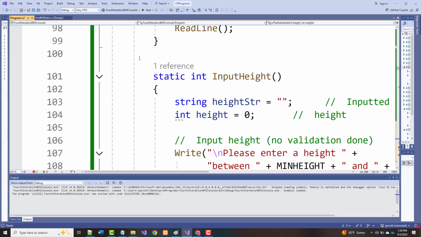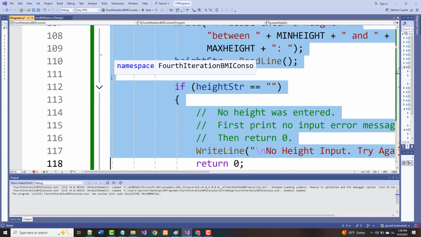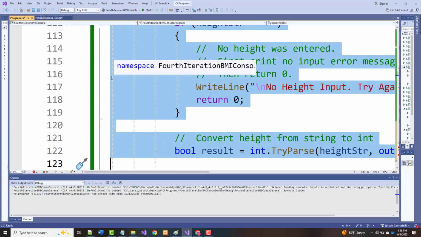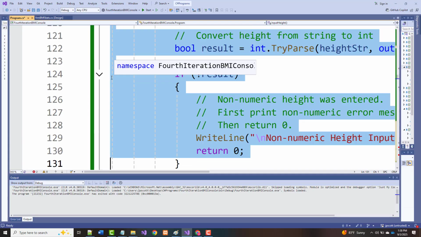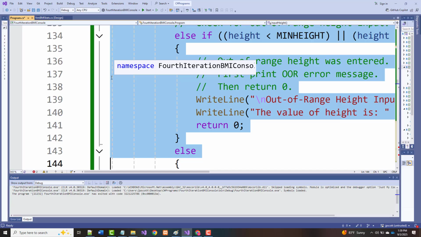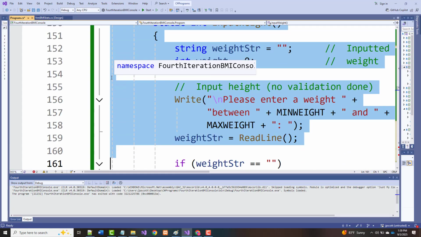But this input height we shouldn't need anymore. We're handling it in our own way. This convert height from string to int, etc., we don't need that anymore. We also don't need the range check. We also don't need any of this stuff for the weight.